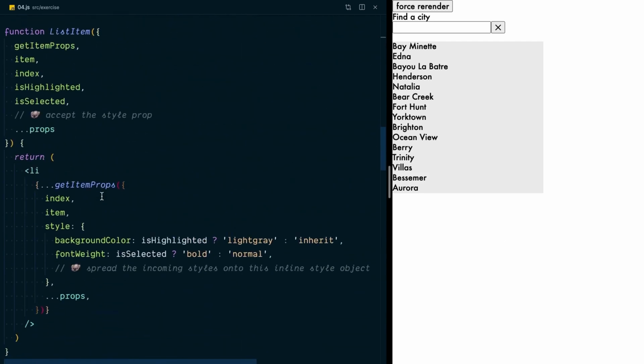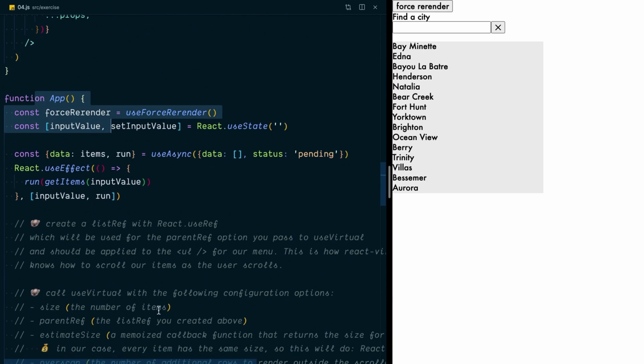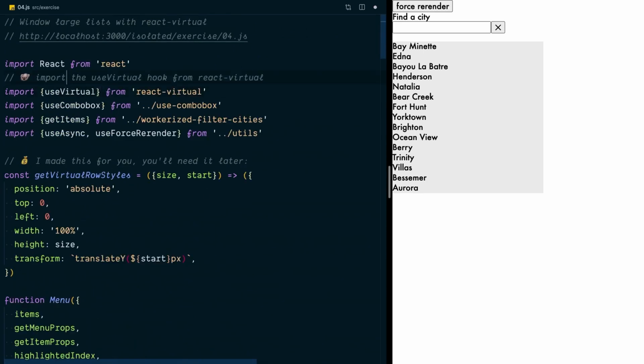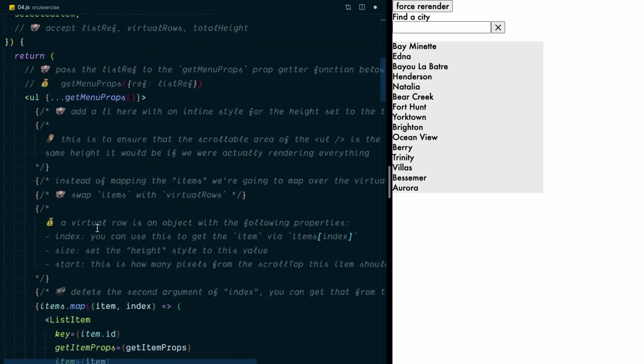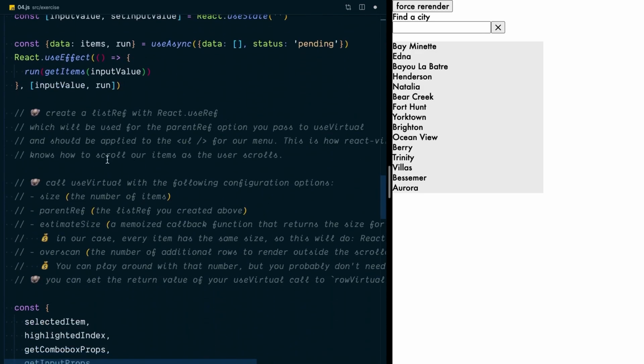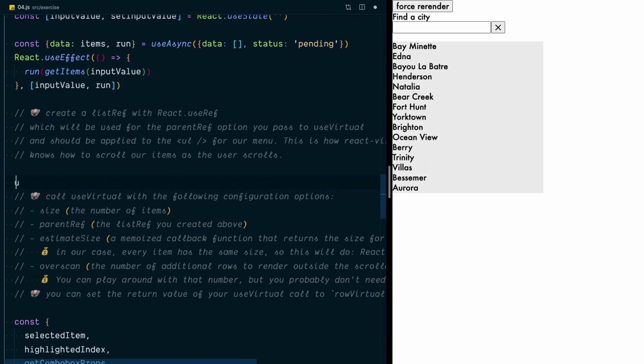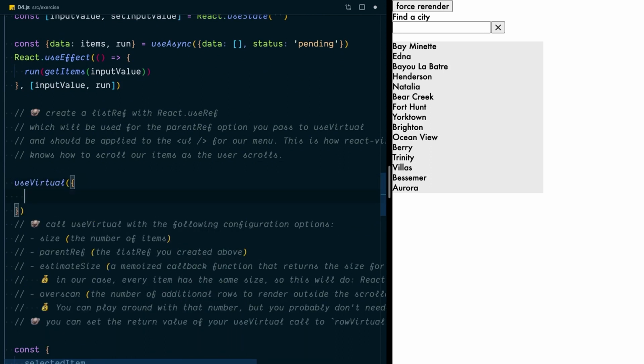So I'm going to come down here at the bottom first to get our app all nice and virtualized. Actually, what I need first is this useVirtual hook from React Virtual. So let me grab that and then come down here to our app, and we're going to call useVirtual, and we're going to pass some configuration options, and that's going to give us back a row virtualizer object. And these options are a size, and this needs to be the size of our list, our virtual list that we're going to make. So we've got our items right here, and we'll say length.